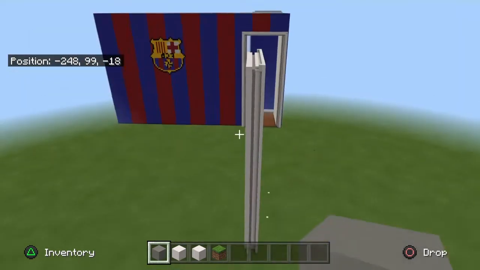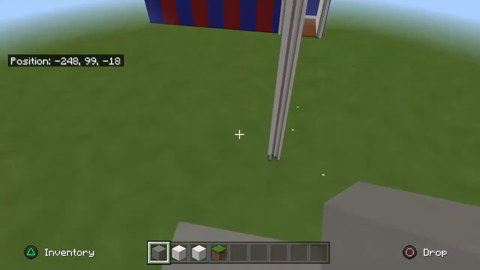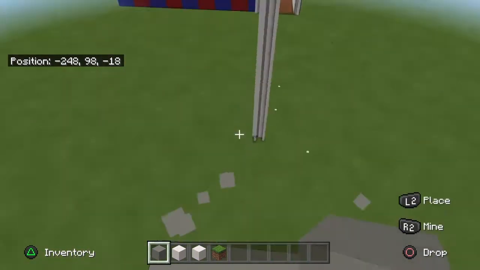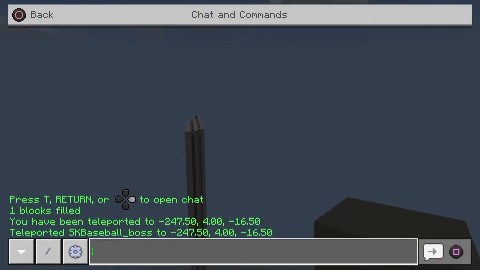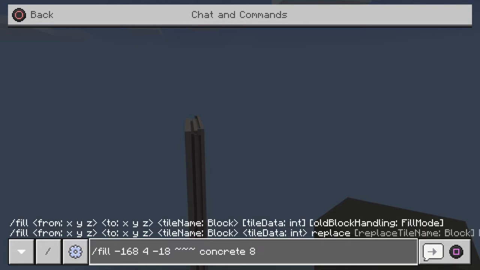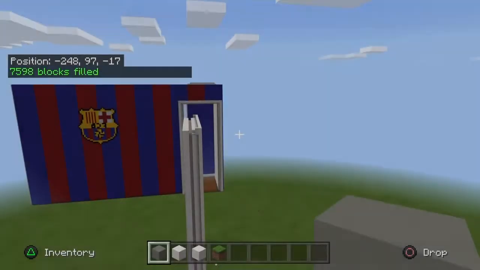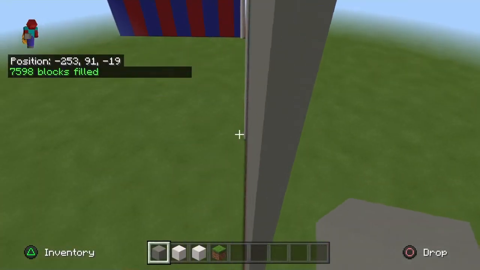So I'm at 99 right now. It was 98, so I'm gonna get to 98. I'm gonna bring up that. If you're on PlayStation, options, paste, and it should bring that up. If you're somehow doing this on mobile, I don't know how anyone would do this on mobile. It would be very complicated because it is very laggy on mobile also. So you put in that, and it should just fill in the wall.